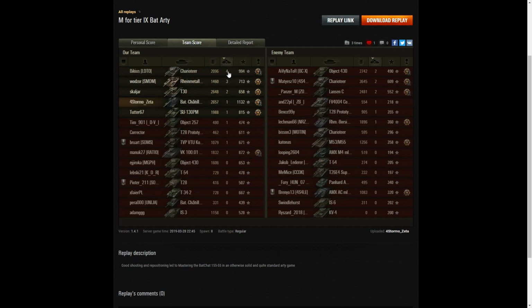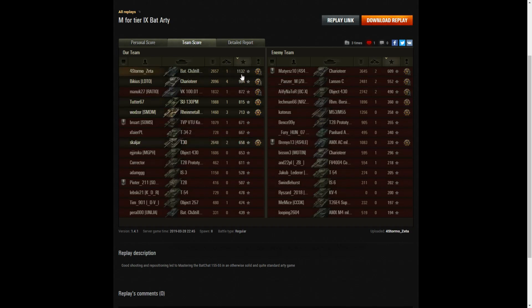When it came to kills, well, he only got the 1 kill, but the Charioteer on his team managed to get 4, the Scorpion managed to get 3, and the T-30 managed to get 2 alongside some of the enemy team. And when it came to base XP, yep, he managed to score much higher, 1,132 base experience points. Charioteer got 994, and the VK 10.01 P got 872.